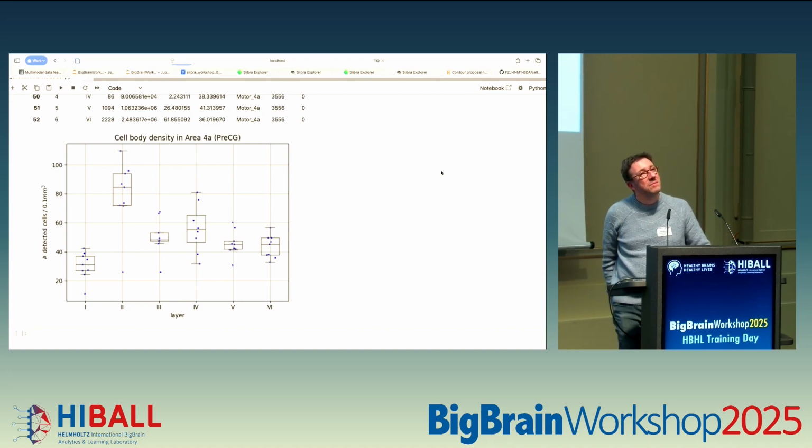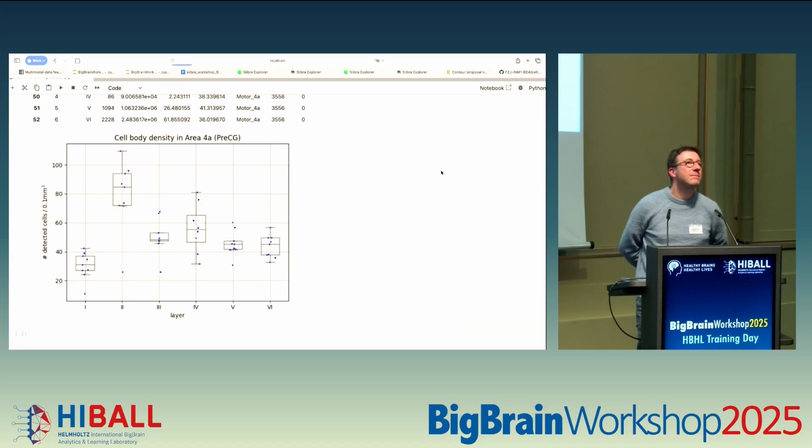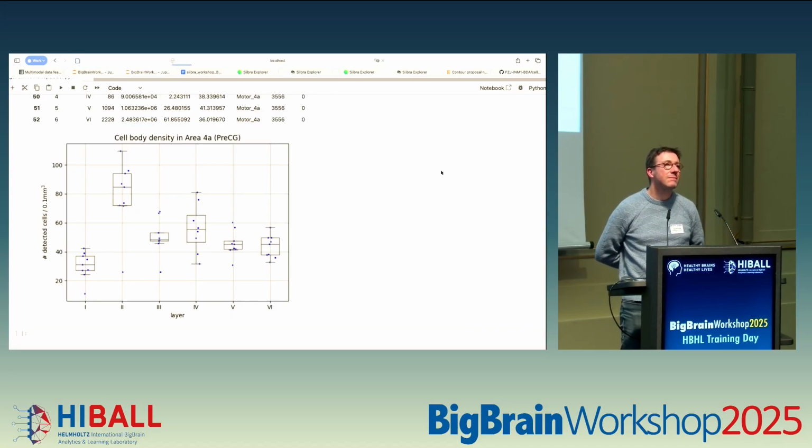Thank you for the tutorial. It's really inspiring. I have an application question specifically about the layers. When working, for example, in layer fMRI, we usually just use FreeSurfer to extract gray and white matter surfaces, and then we do intermediate surfaces with either equidistant or equivolume.